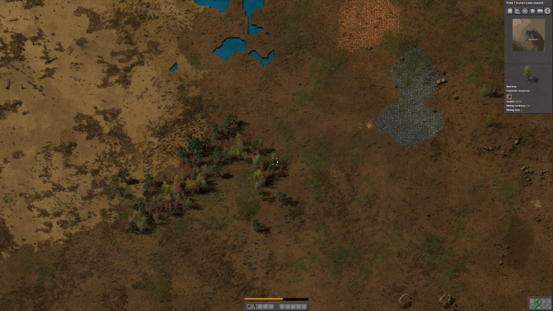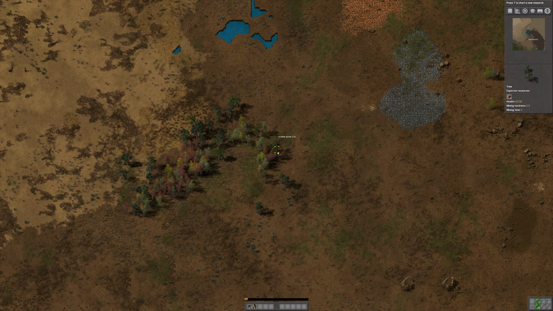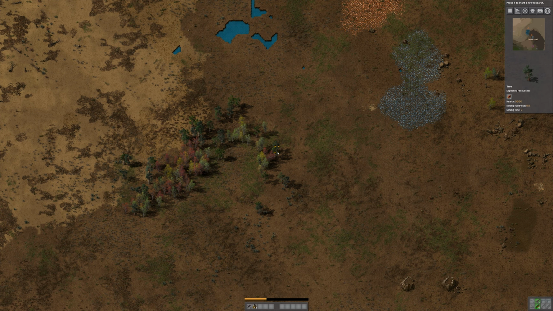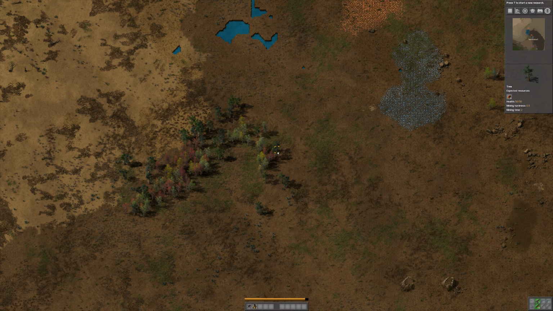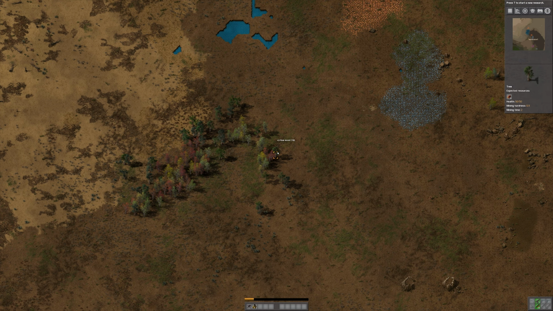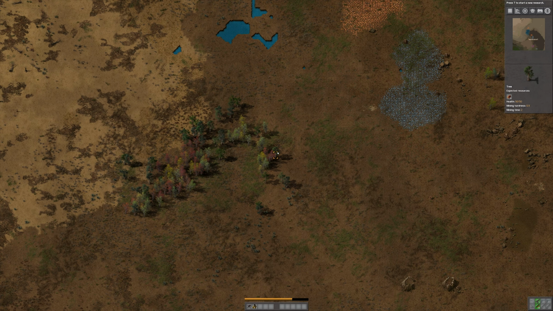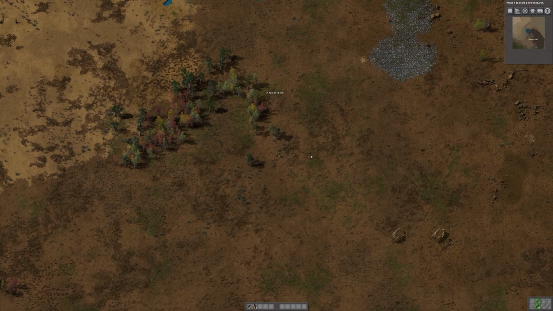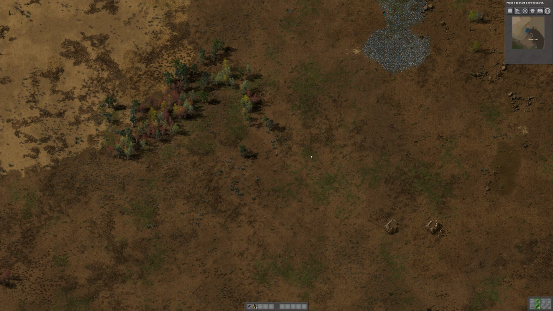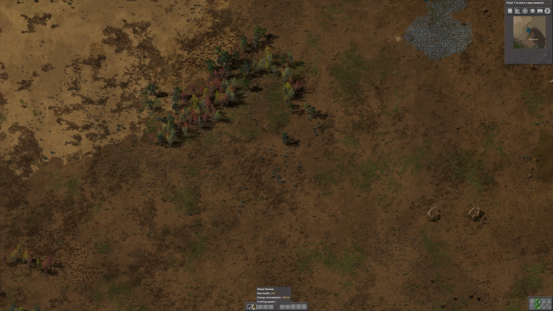So when we start out, we're just plopped down in a random spot on the map. And our end goal is to launch a rocket, or actually several, into space. Gotta find a way to get off of this planet. But yeah, we start out with a burner mining drill. This little dude down here. And then a stone furnace.